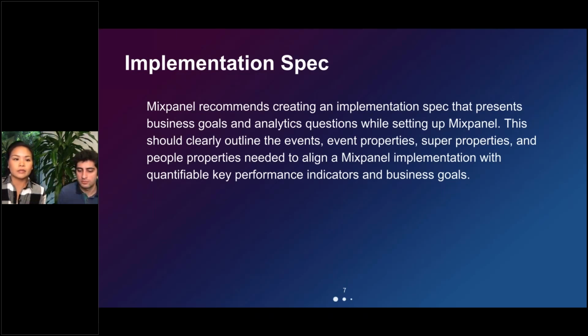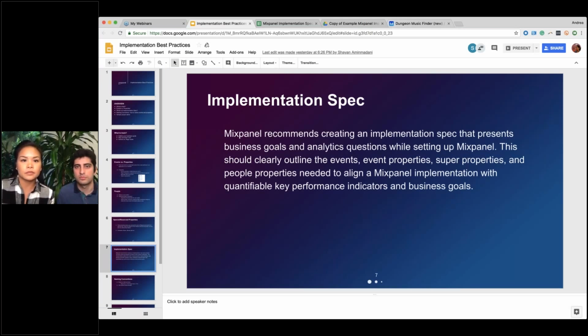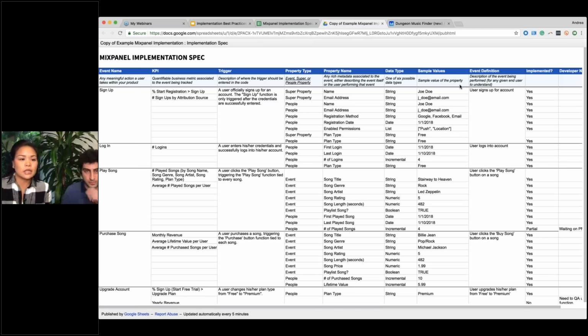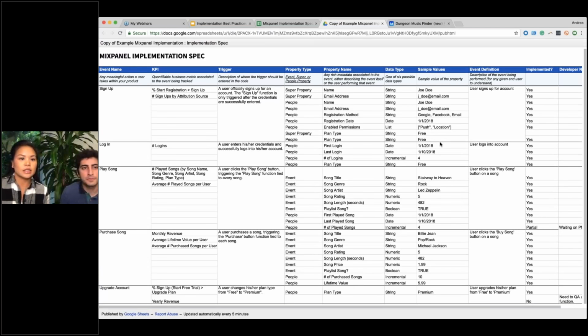Let me show you an example of an implementation spec that we currently have. This is an implementation spec specific to our Music Finder project. As you can see, we have the event name here, and we also have the key performance indicator, the analytics that we would like to know.